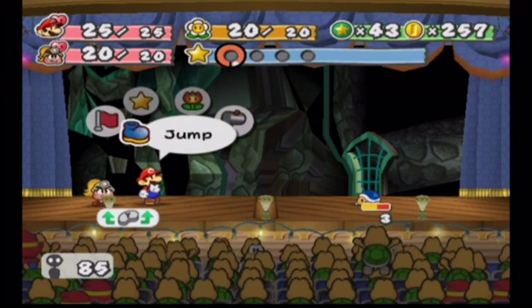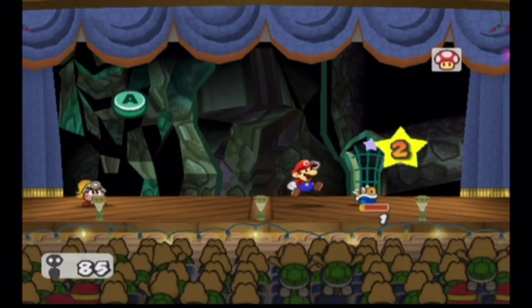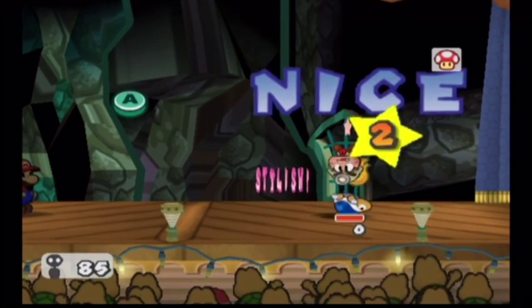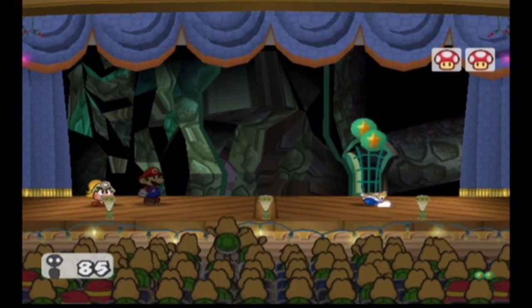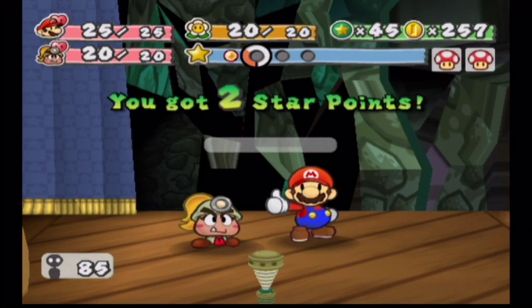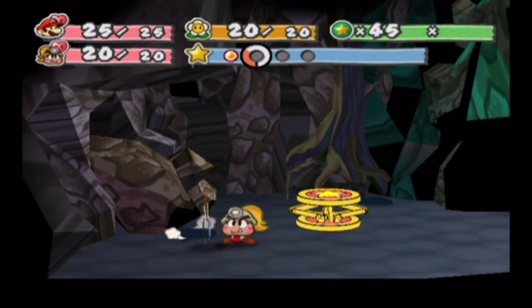Okay, so, like she was saying, we're gonna pretty much want to just jump on it, because that's pretty much the easiest thing that we can do right now. Wow. Super easy, okay. But yeah, like I said, not too hard. But what we really came down here for was, in fact, that shine sprite. But there's also more stuff down here.